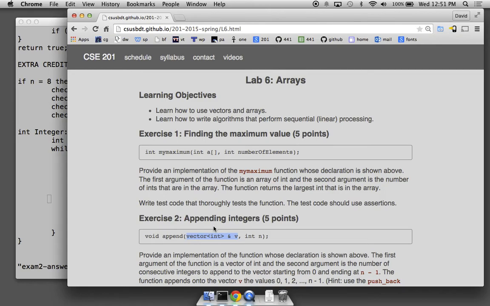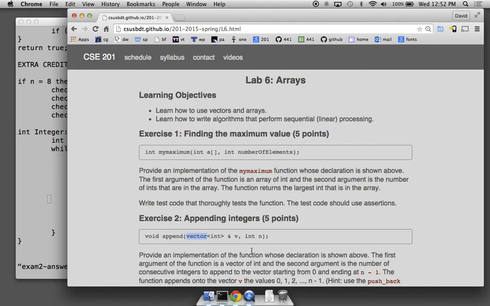They're called data structures. That's the class that follows 202, by the way. There's three classes that go in sequence. This class, 202, focuses mostly on object-oriented programming, and then there's a data structures class, which works with data structures. And the first data structure is vector.